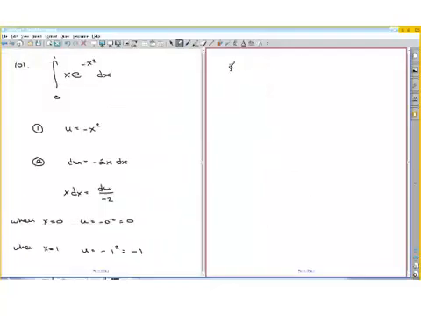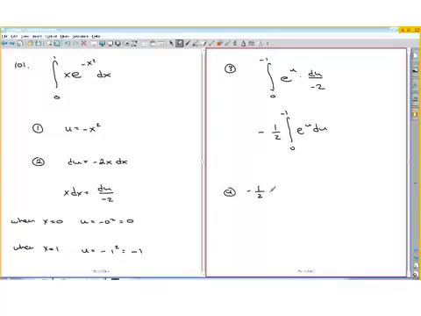Okay, that's step 2. Step 3 is substitution, so we substitute in both our limits. Our limits go from 0 to negative 1 now, instead of from 0 to positive 1. Our original equation becomes e to the u times du divided by negative 2. We factor out the negative 2, and that gives us the integral of e to the u du, which we know the answer to, that's e to the u.